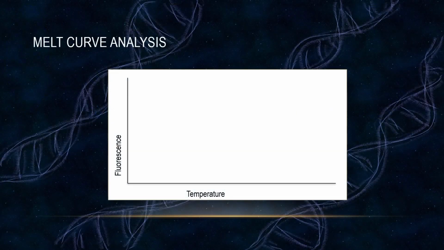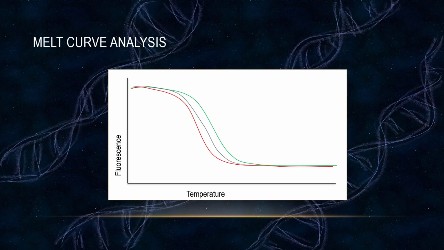And so again, I showed some of these slides already in the techniques lecture. But what you're looking at is the fluorescence to time or temperature. It's going to fall off when the probe is falling off as it's heated. And the temperature time is going to depend on if it's a perfect match. So the perfect match in this case would be that one base pair deletion.